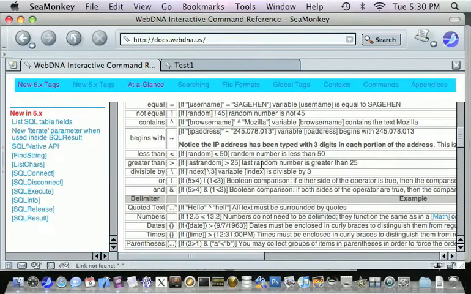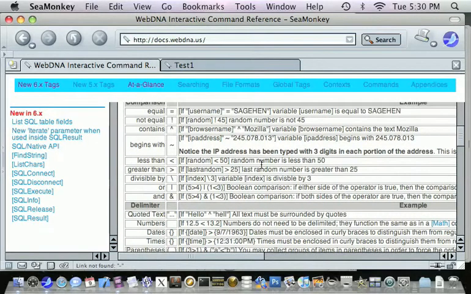You have to read through all of these to understand how they work, but there's quite a bit of power inside of every one of the statements, whether it's a show if, a hide if, or an if then else. Right. That's a good point. You can be an avid user of WebDNA for years and still find something new. And you don't need to know everything to start with, just to know where it is, and this at-a-glance reference is right here.